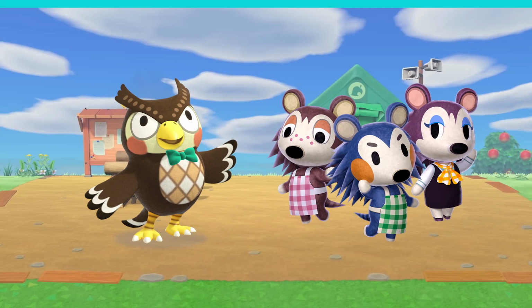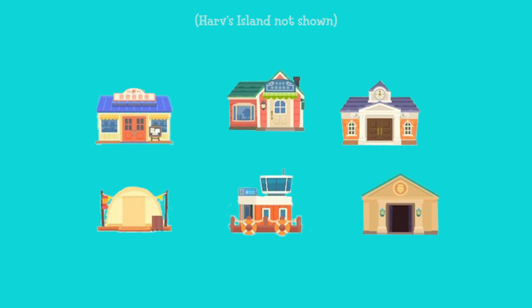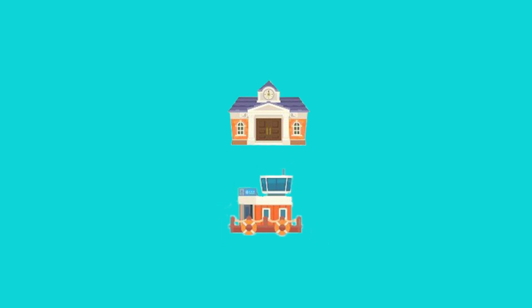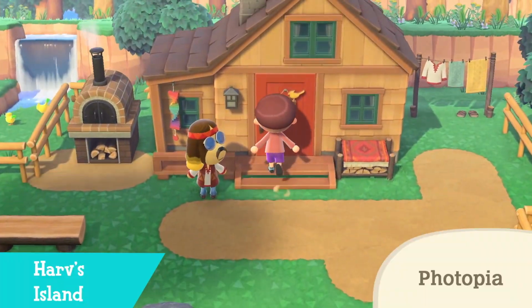In total, there are 7 different facilities players have access to on the island. You start with 2, Resident Services and Dodo Airlines. The others are the Museum, Nook's Cranny, Able Sisters, a campsite, and Harv's Island.